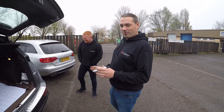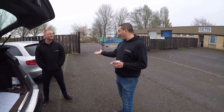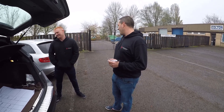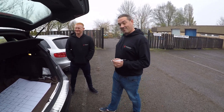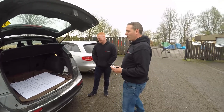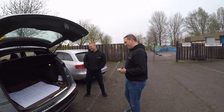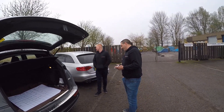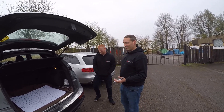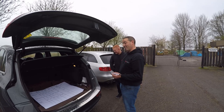If I was going to buy any estate, it would be an Audi — either an A4 or an A6. As an all-rounder, it does what it's made to do. So I'm going to give the Avant an 8 as well. It's also very similar to my car. And the Q5 is probably something I'll go to next — the four-wheel drive, the comfort, the automatic box — I'll probably give that a 7.5.